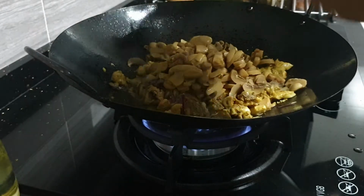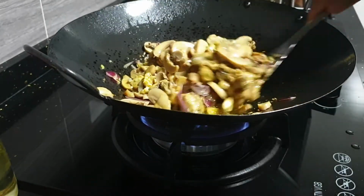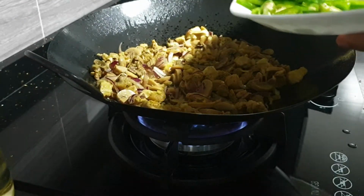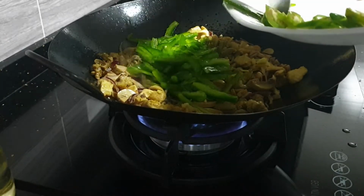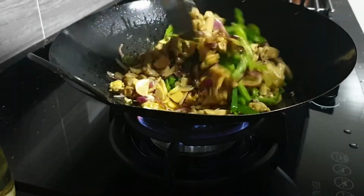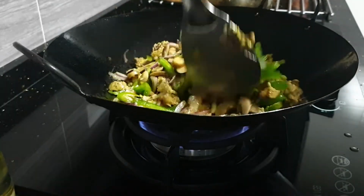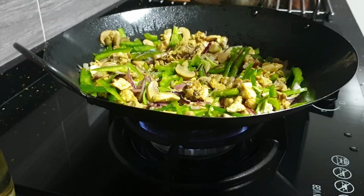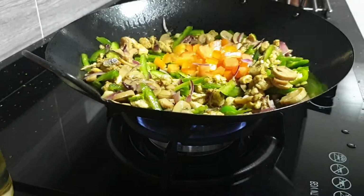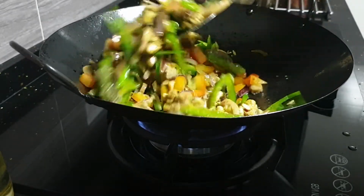Then you have to add the mushrooms. Mushrooms are already fried, so mix it well and they don't need to be fried. Just less than 1 minute, then you can add the capsicum. And the green chili as well. Then you can mix. Mix it well and add the tomato. After adding, you have to mix it well again.